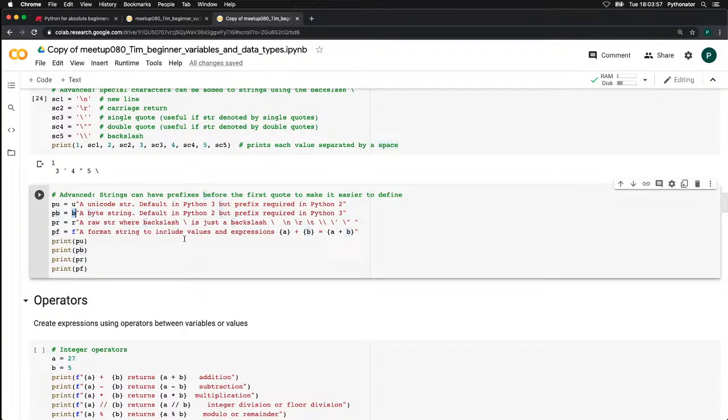Now some people are trying to write code that works in both Python 2 and Python 3. I think that's a mug's game, but people have successfully done it. And so everywhere they want to use a Unicode string, they'd have to put a U in front, and everywhere they want to use a byte string, they put a B in front. And that way it means it will work in both Python 2 and Python 3.